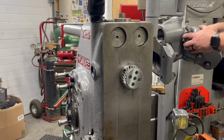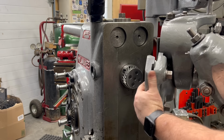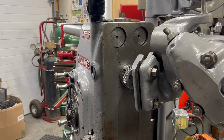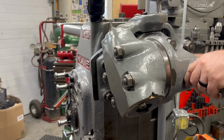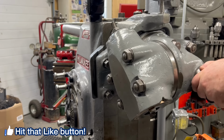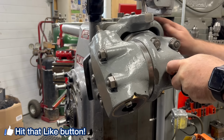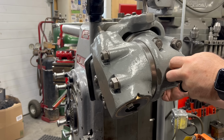My universal head is parked on a parking attachment on the side of the machine, and it's got a little crane that attaches to the top of it, allows me to swing it over. I've got the overarms retracted all the way, and I just spread these clamps on the drive bracket and give it a little bit of a tilt up so that the driven gear sits down on top of that drive gear.